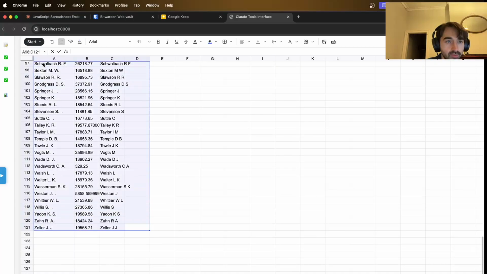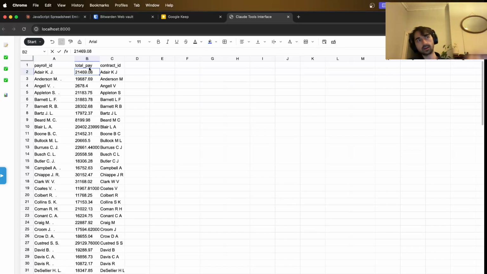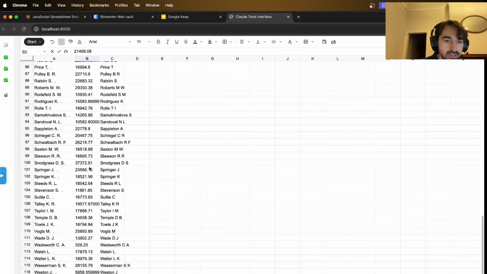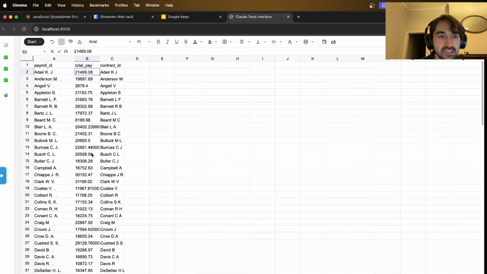And of course, we notice that there are 120 on here, which makes sense because that's one for every unique employee in the payroll. Okay, so now we wanted to work out who has the highest hourly rate over the people who get paid more than 10,000. Looks like pretty much everyone gets paid more than 10,000. So you know what? Let's just say everyone who gets paid less than 10,000, who has the highest hourly rate, because that's a bit more spicy.